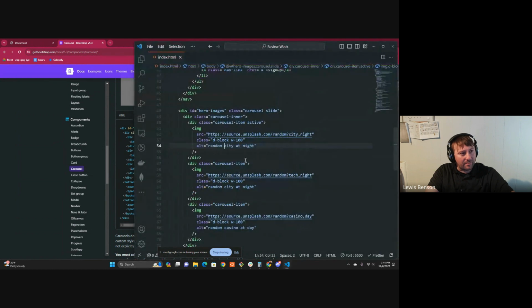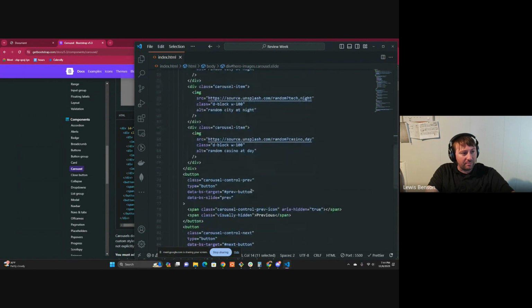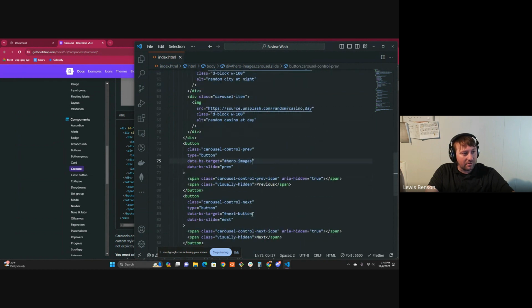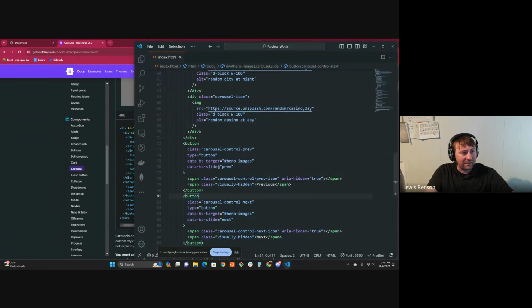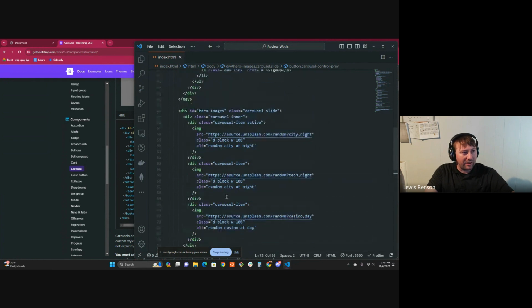Actually, I did mess that up. I apologize. This right here should be the same as these buttons, so that these buttons are wired up to the correct one. Whenever you're tailoring this, you do have to watch that you don't make all these random. It is an easy mistake to make. But I noticed that when I went back to the documentation, this ID is carousel example, and each of those data attributes are also carousel example. And I noticed they also have a hashtag in front of them, so we want to make sure we include that hashtag there as well. So everything looks to be the same now.